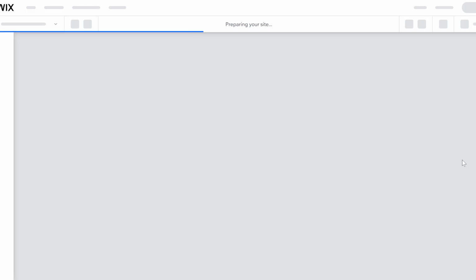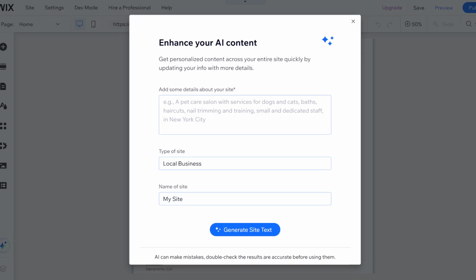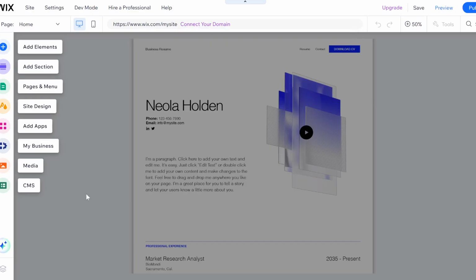It's preparing our website that is just an outline, right? It's a skeleton that we're going to go in now and edit to personalize it to us and our experiences and resumes. So I'm just going to wait a few more seconds. All right, it seems like our outline of our website is ready to go.